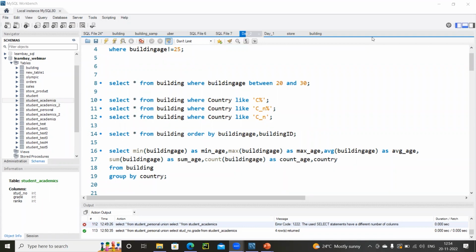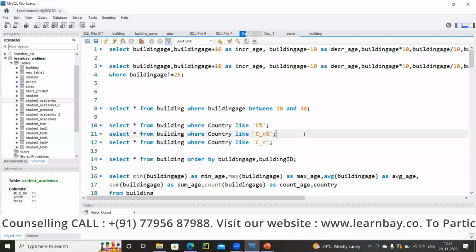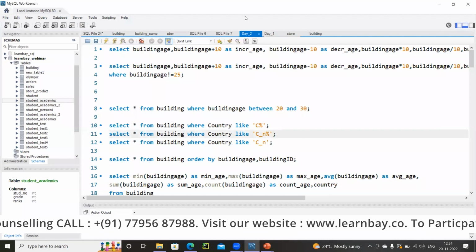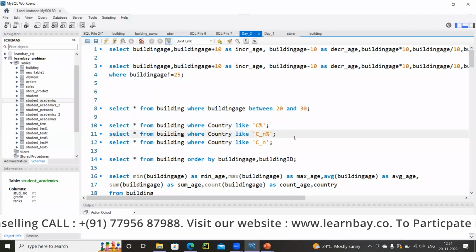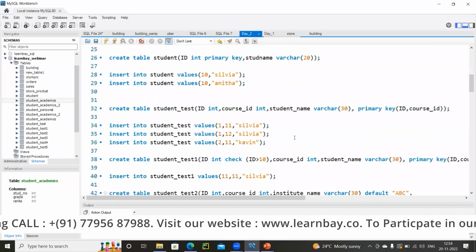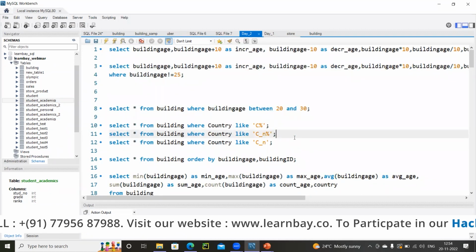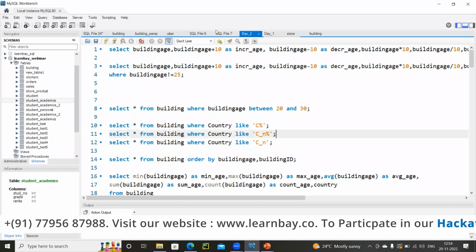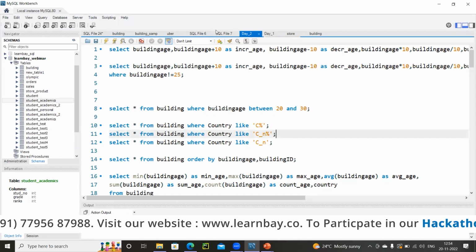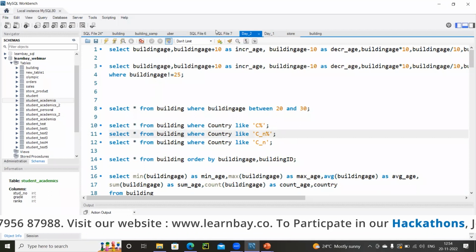Okay, as a quick recap of what we have touched upon today: we have seen the union operations and the join operations, the different scalar functions, the aggregate functions, and the constraints which can be applied on top of the tables.